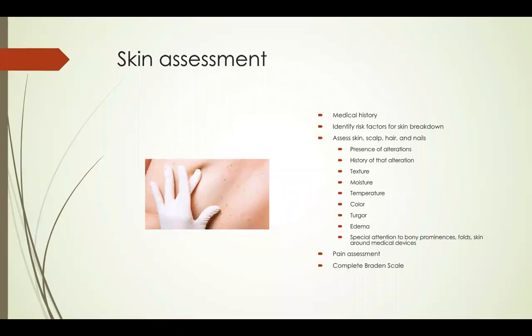Color of the skin. There's some different terminology to describe what you really want to make sure is consistent throughout their body, the skin color, that it's consistent with their ethnicity. The other thing is, we sometimes describe people who have pallor skin, pallor, and that means the loss of color.